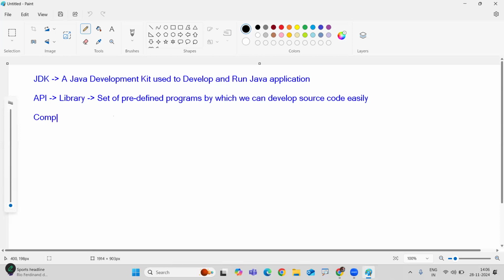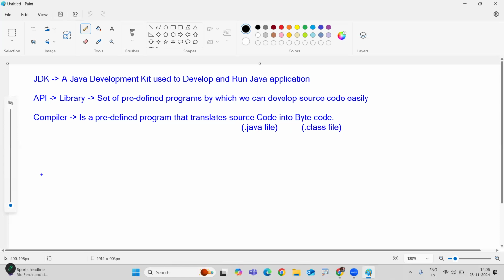What is a compiler? A compiler is a predefined program that translates source code into machine code, simply byte code. Source code is a .java file, and byte code is a .class file. It will convert one to the other. That is the compiler.